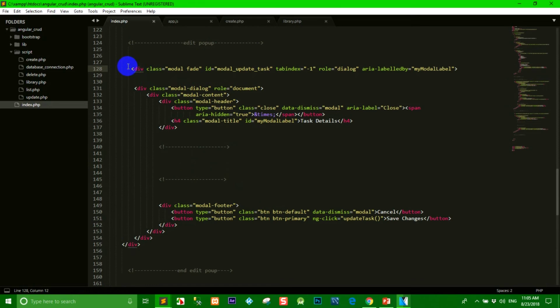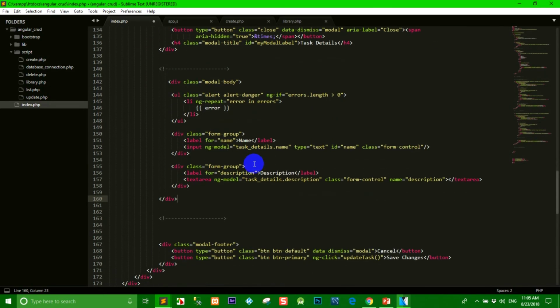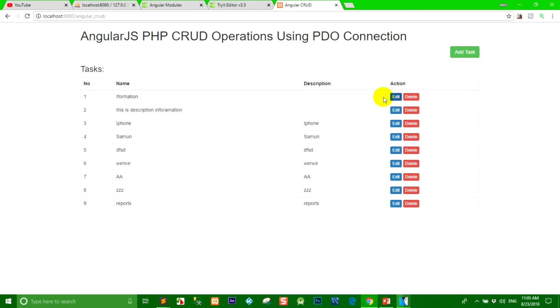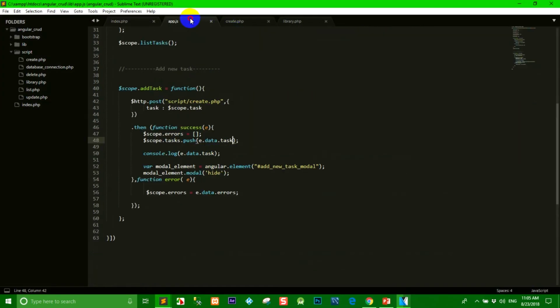Spend time on your code like this. Yes, and then I want to paste below and append the model body like this. Okay, and this is what we want to change. So when we add the pop-up model, all of these, I go to refresh the browser. When we click the edit, that is not working. So we go to the app.js again, and right now we create the pop-ups.